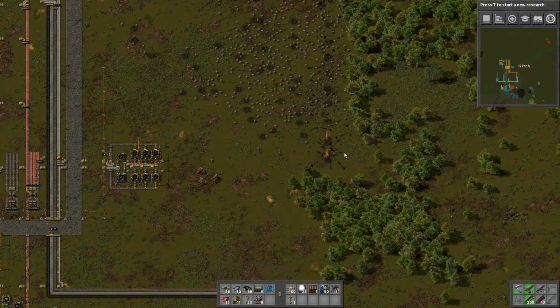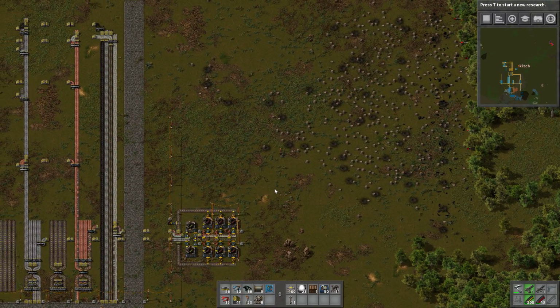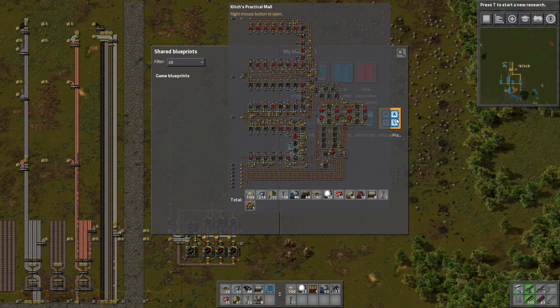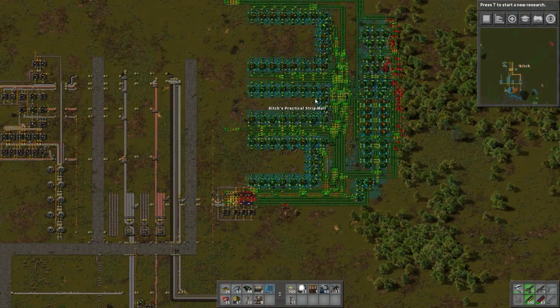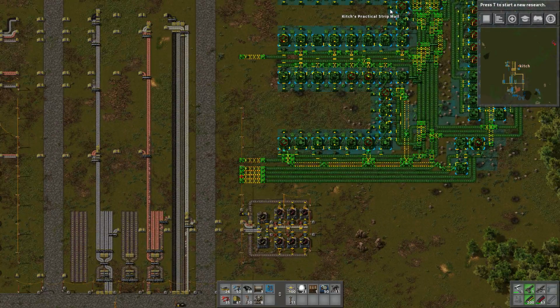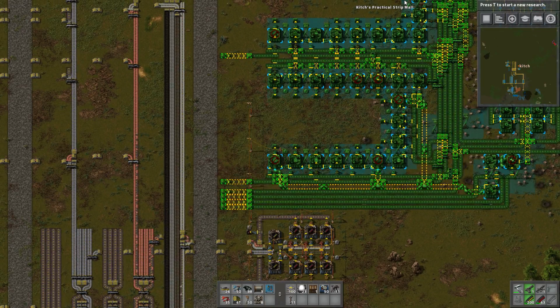Trees, on the other hand, really are not. Okay, that looks like a pretty good space to me. Let's go ahead and pull out... I've been working on this mall setup, and I've got a couple of iterations of it. Let's see. This is the latest one. So I'm going to go ahead and plonk this guy down. And as you can see, it's Kitch's practical strip mall. It's extremely practical. Maybe leave 1 space like that.